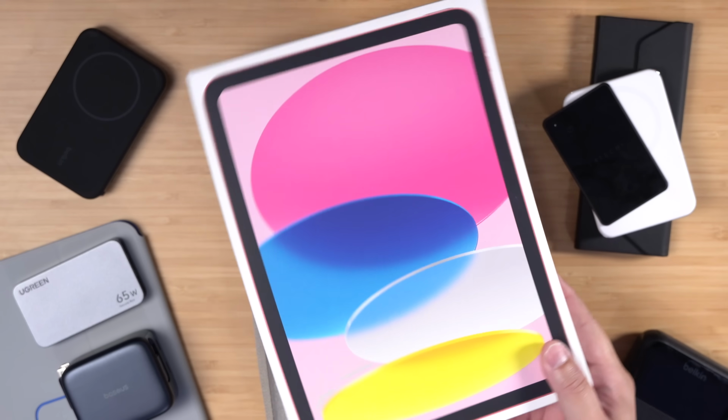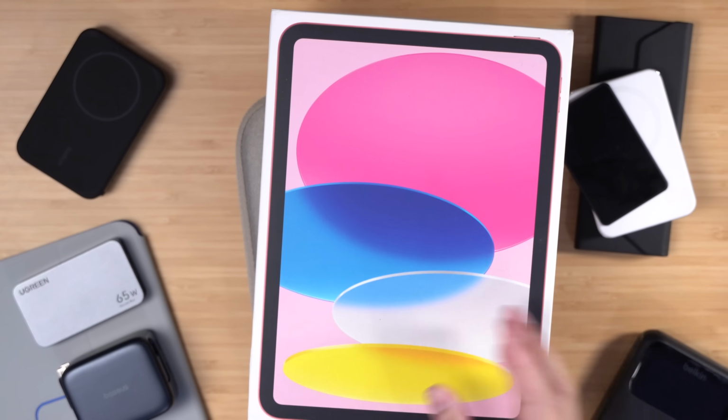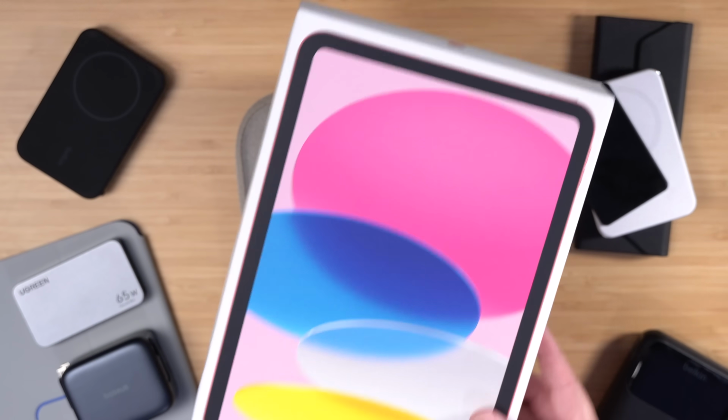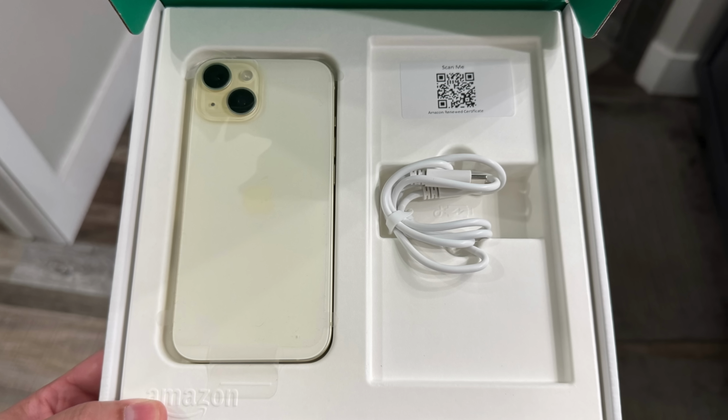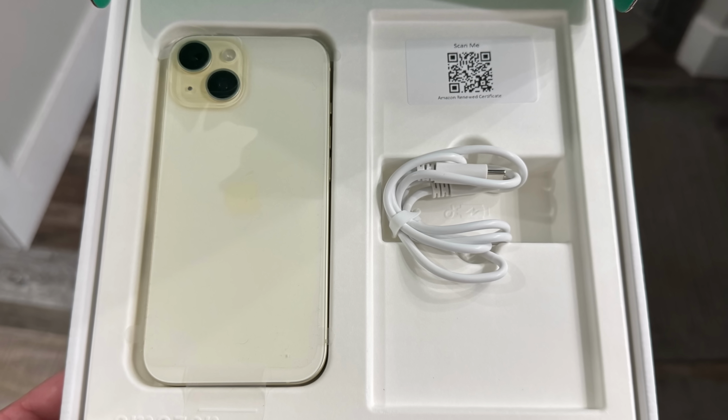So if you're looking for new Apple products, Amazon has great deals, but I would not recommend getting refurbished from Amazon. So I took advantage of the iPad sale, and for my daughter's birthday got her the new base model. When you buy new Apple devices from Amazon, they come new in the box, you can get AppleCare. Those are great deals. But I bought a couple refurbished products from Amazon, including an iPhone 15 Pro, which when I opened the box turned out to be a regular 15. They sent me the wrong model.